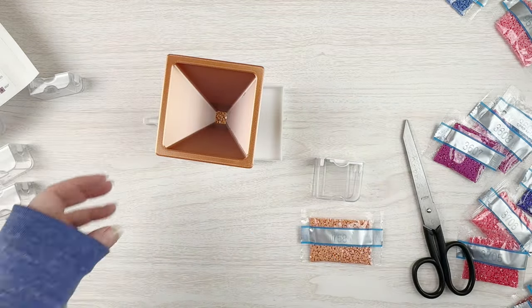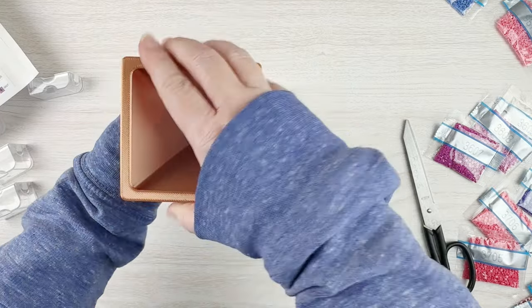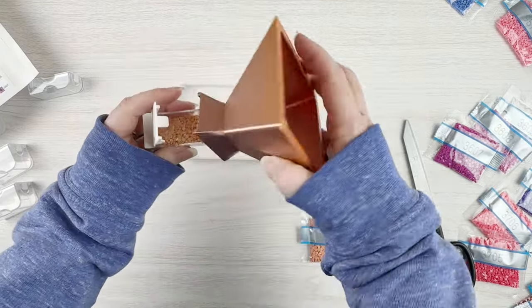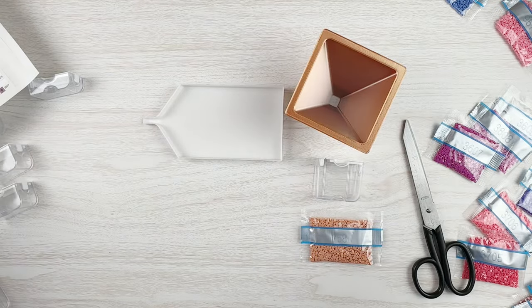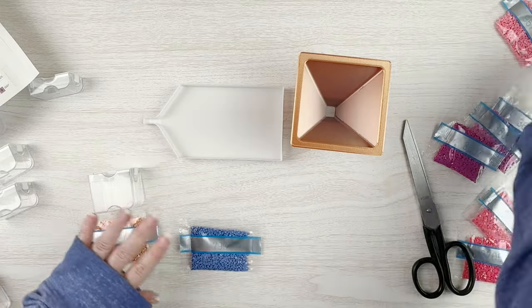Still getting excited for Black Friday, although I gotta say, some of these companies are killing me. I did actually break down and buy a couple of kits before Black Friday. Full confession. All right, let me get some of these other ones pulled here.